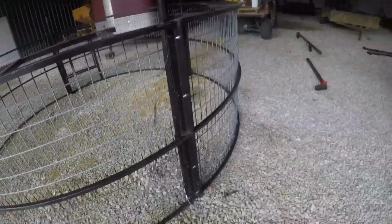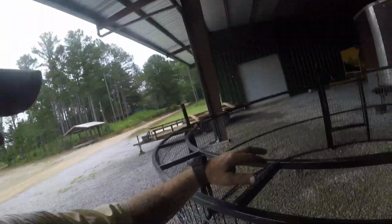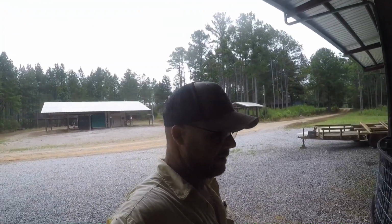Alright y'all, I got the main part of the trap bolted together. Just all bolts up with these 4 bolts in each section. That's the main part of the trap. This thing's built solid. It's got these that hang over in here where a hog can't jump out. A lot of you may not think a hog could jump like that, but they sure can.